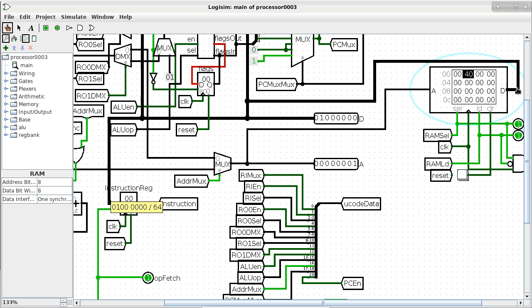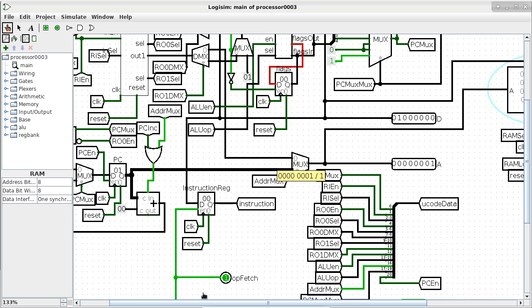Okay, so why is 40 highlighted in RAM? Who specified that address? Track it down. Okay, you track down the A pin. It goes to a multiplexer. This multiplexer has a select pin of 1 at this point, which means input 1 of this multiplexer is specifying the output. So we track down input 1. Input 1 connects to, not surprisingly, the program counter.